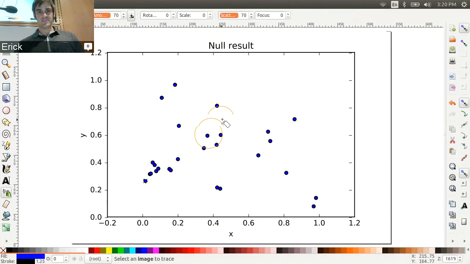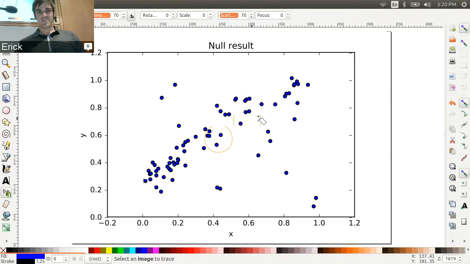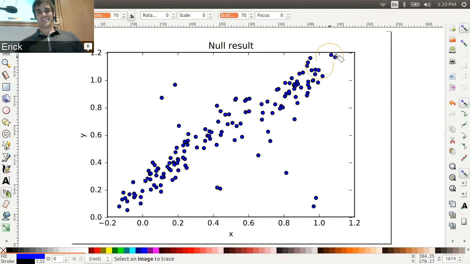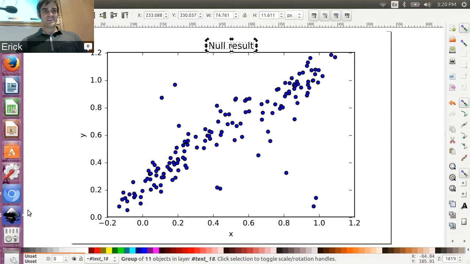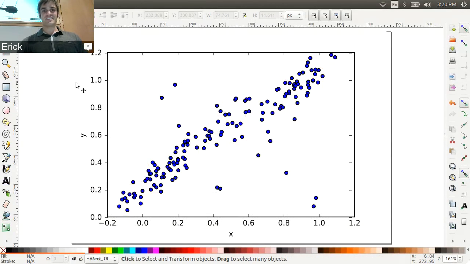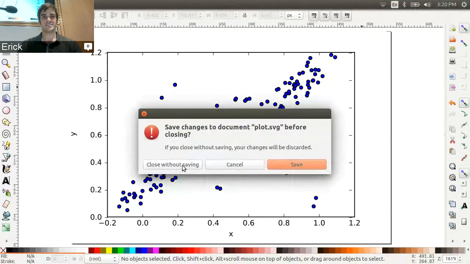So not a very good one, but holy smokes, look at that correlation. Yeah, wow, that's pretty cool. And now we've got to change the legend too. Change that to amazing result. Okay. I don't suggest that, but for doing things like changing the position of y-axis labels, I think you're in safe territory.